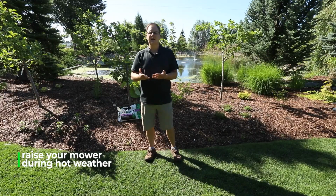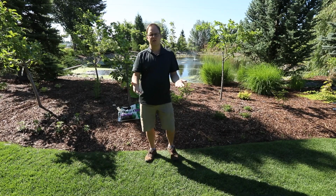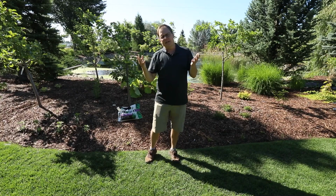Why do we do this? If we have a longer blade of grass, it's gonna shade that root zone, it's gonna shade the crowns of the grass. They're gonna stay cooler, your grass is gonna be happier, it's gonna be healthier. So raise that mower up and mow frequently. If you're cutting once a week, once every 10 days, you're taking off a big chunk of grass. Maybe you're taking off half of that blade of grass. That's not a good thing.